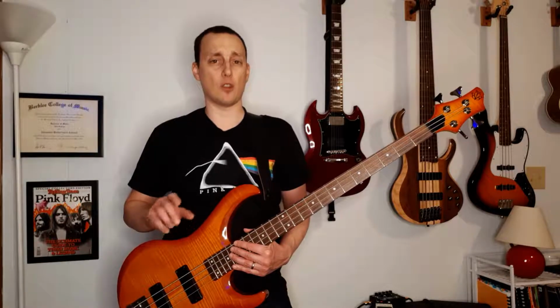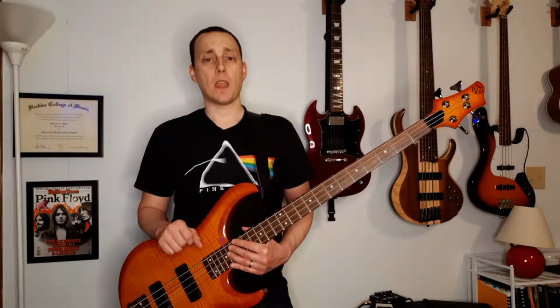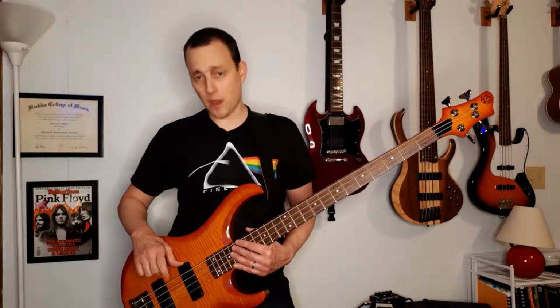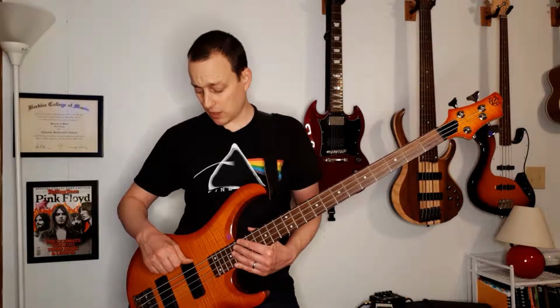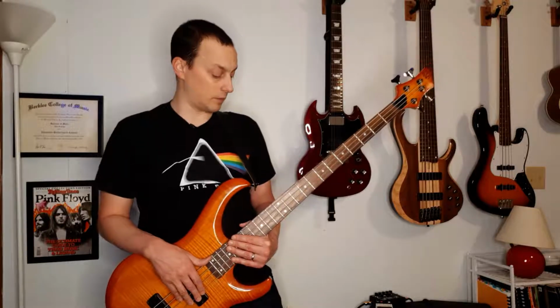We're going to focus on having great tone, digging in, getting a nice solid note. Sound like a bass player, okay? And we're going to focus on moving that thumb. Now remember, by the time you get to that D string, I want that thumb moved to the E string, okay? We're going to hear 4 clicks, and then we're in. Here we go.